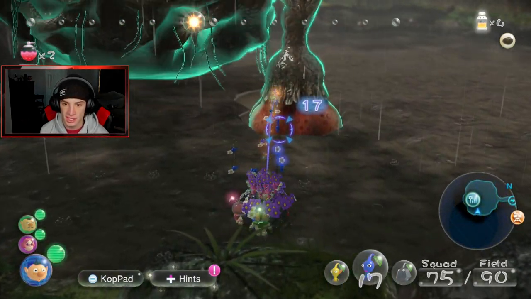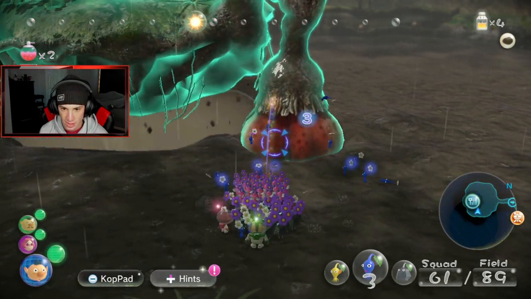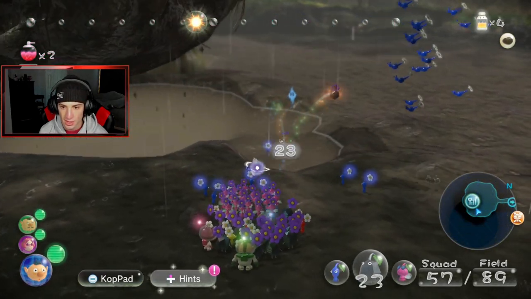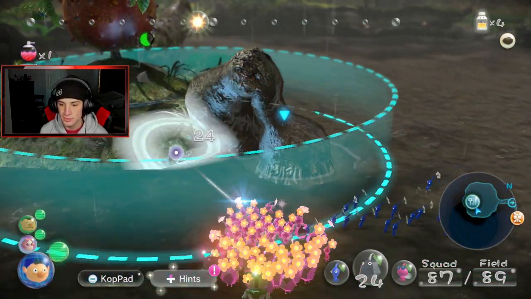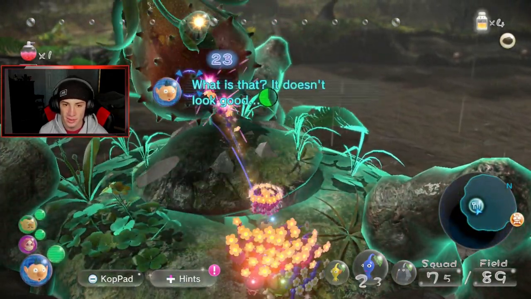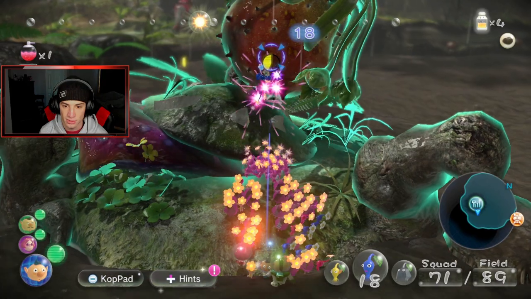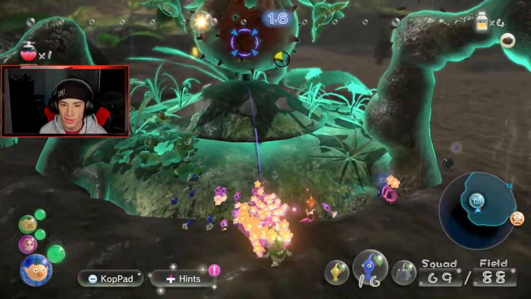Come on, we almost have this thing down. It's all red. He's beating on its leg. There we go. I think he's dead. I am going to charge up my boys again. Get him! Toss as many Pikmin as we can. Oh my god, he's doing a tongue lick. Run! Rock Pikmin just got murked on!